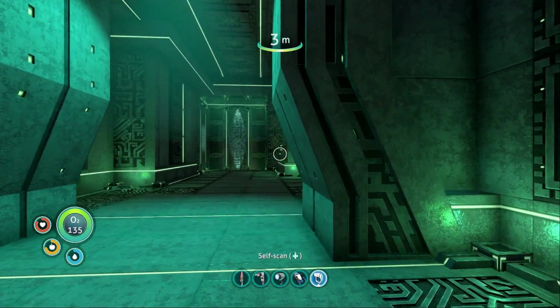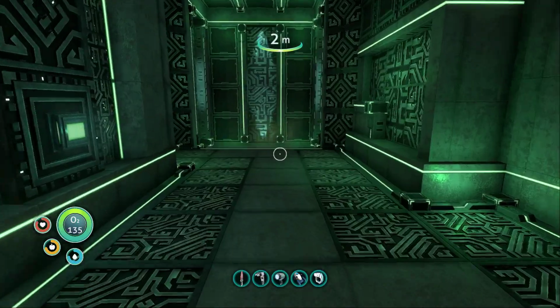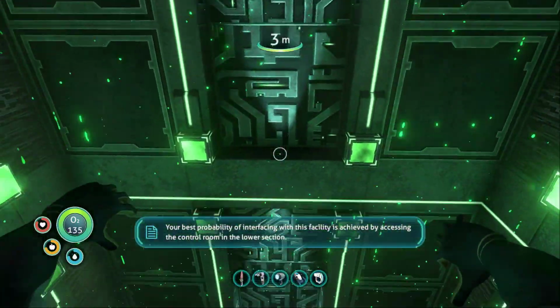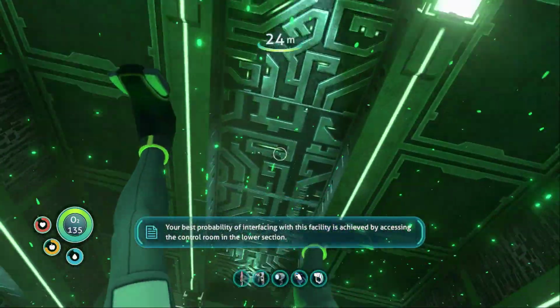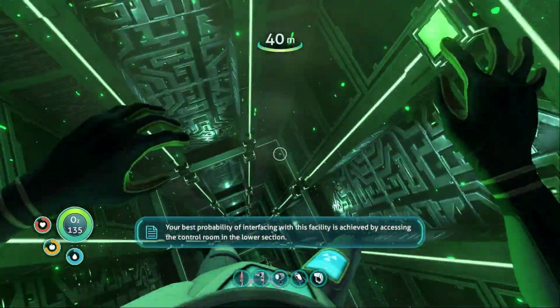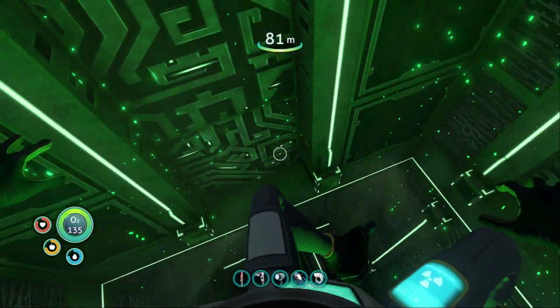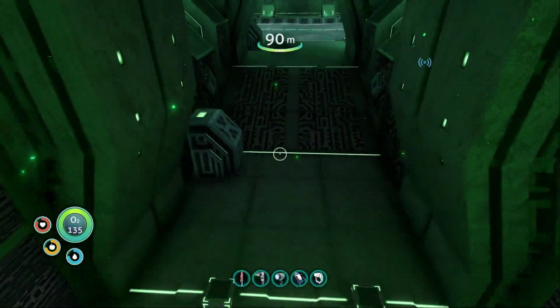Well, that's unfortunate. I really did not want to have to deal with the... Your best probability of interfacing with this facility is achieved by accessing the control room in the lower section. Ow. Well, that's why I'm going down, down, down in a burning ring of fire.